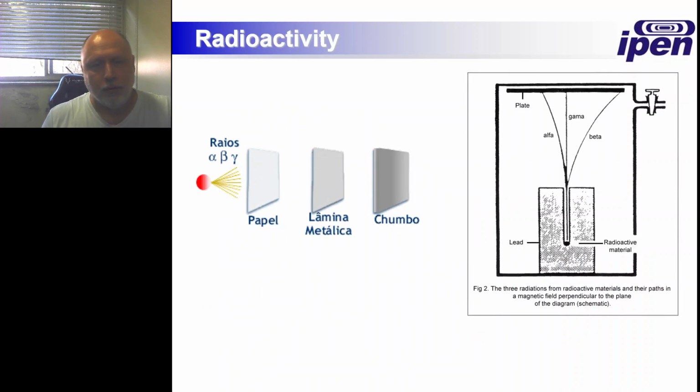Okay, so once again, the Rutherford experiment, just so you know. The alpha particles have positive charge, so they go towards the negative side of an electric field. It's not represented here, but we know it's there because of the curvature. Beta particles go the opposite way because they have negative charge, and you see they turn a lot more because they are lighter. And the gamma rays go straight.